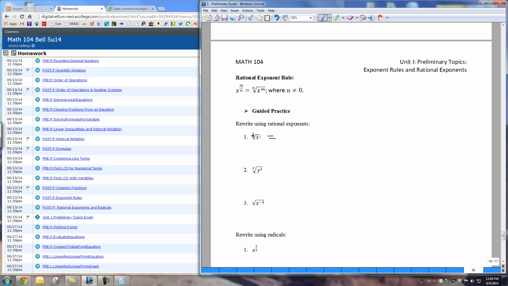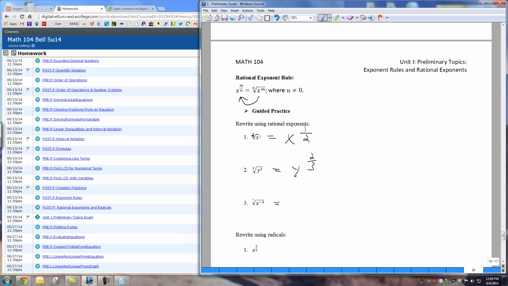So this equals, if I invoke this property and go backwards from here to here, I have x to the first, so m is now 1, x to the 1, and my n, my index, my denominator is 2. So this is x to the 1/2. So x to the 1/2 is equivalent to the square root of x. Y, this is my numerator of my fraction, this is my denominator, so it becomes y to the 2/3.